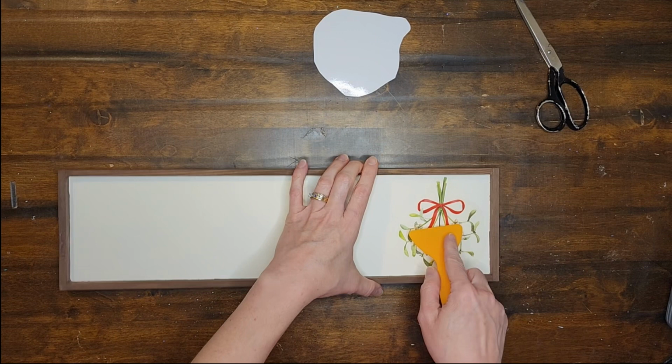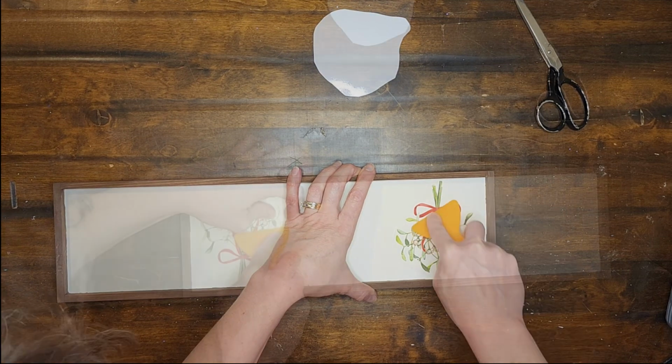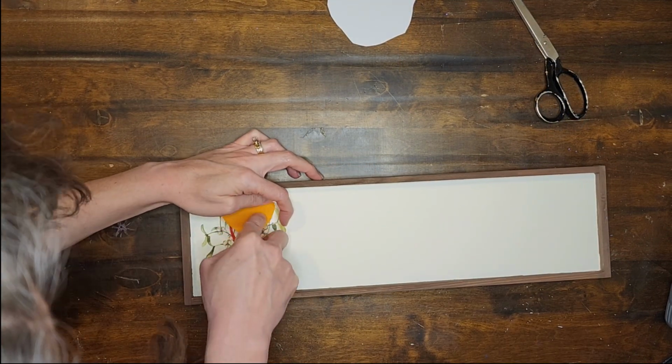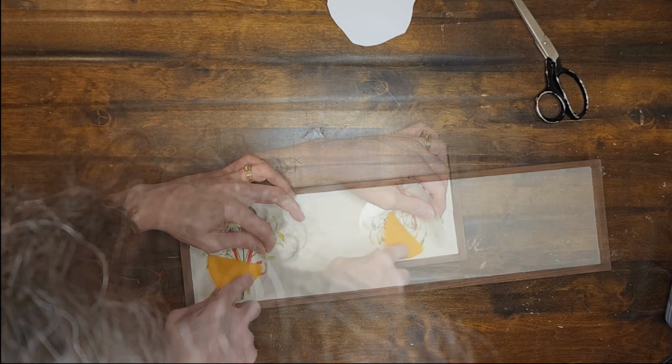Then I am going to use this burnishing tool that I also got from Essential Stencils, and I rub it over the carrier sheet. As I am rubbing the transfer, I am going to slowly lift the carrier sheet. If I have missed transferring any of the spots, I can simply press the carrier sheet back down and rub over that area again.